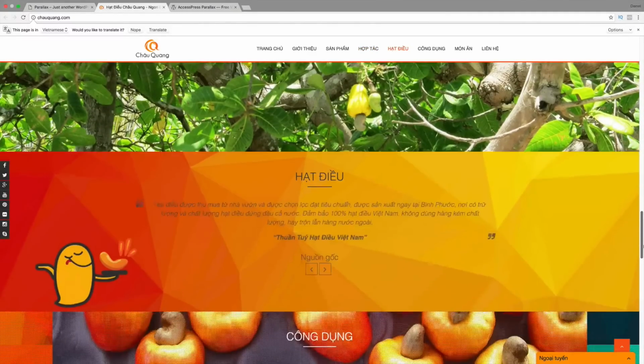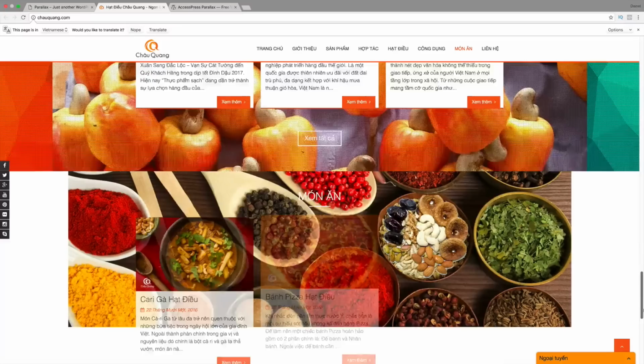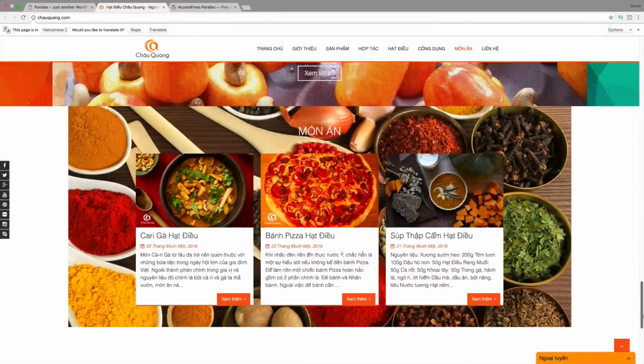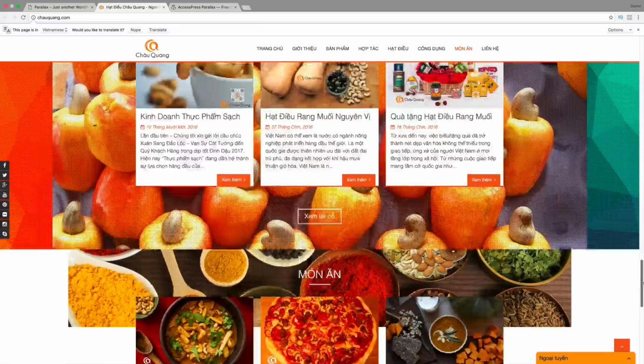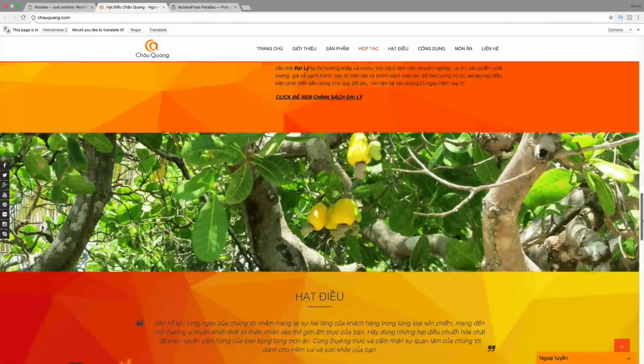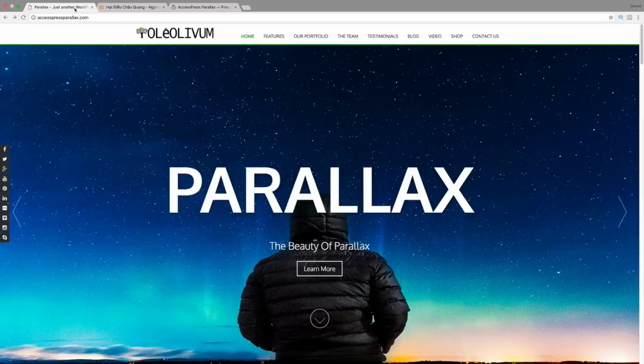So if you're brand new to WordPress and you really want to learn how to make a website, this tutorial is for you. And on top of that, we're going to be using the parallax effect, which is a very modern effect that a lot of people are starting to introduce onto their websites because it just looks really cool and really modern. All right, so let's go ahead and get started now, guys.